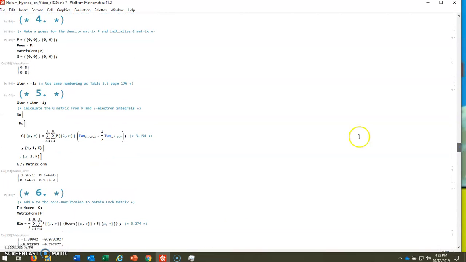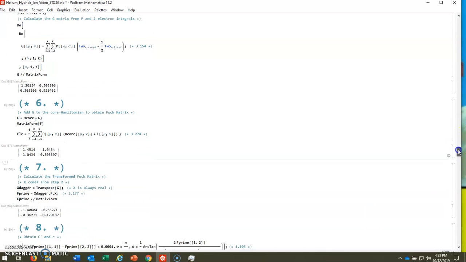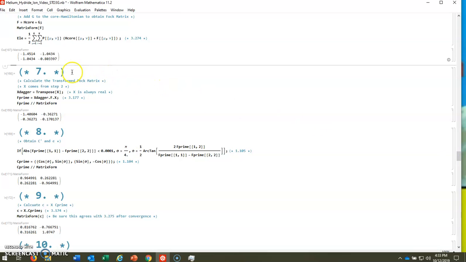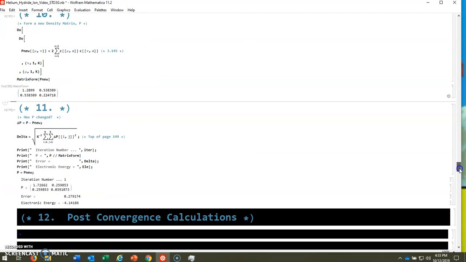We'll come back up here to 5, and we'll re-execute these steps again, and you can see the numbers change a little bit each time as we go through. And finally back to 11 again.